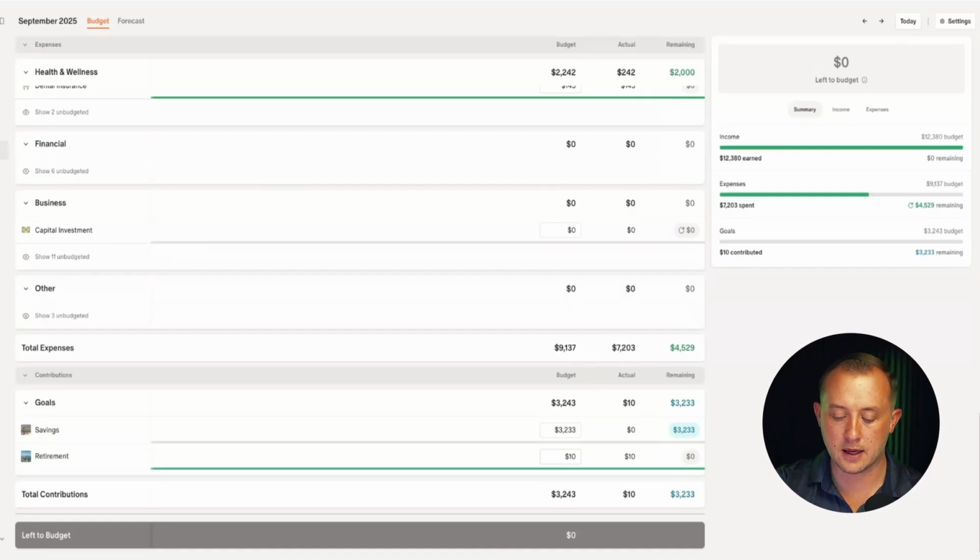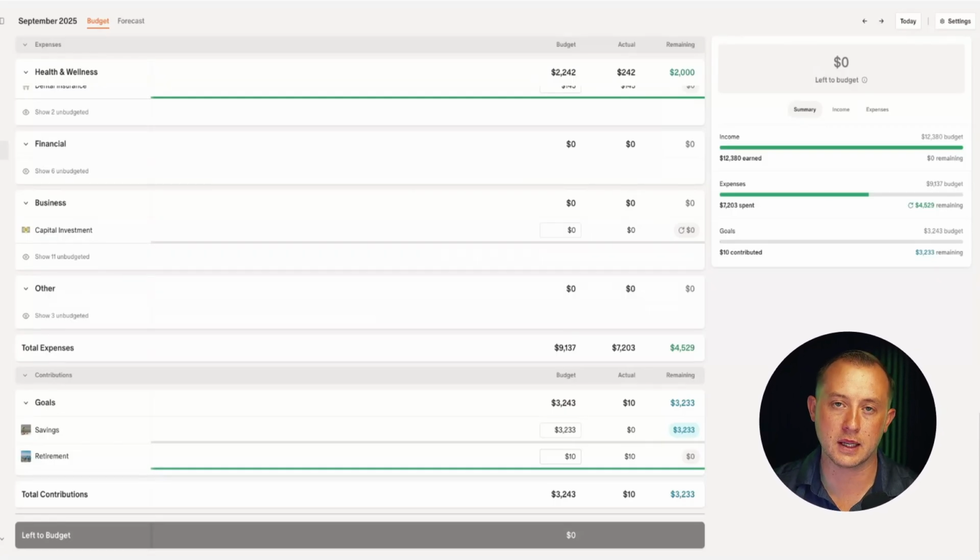401ks are great. The way that I usually do that is if you have a 401k, you want to max your match with your employer. So if they are matching, say 3%, you want to put 3%. It's 100% free money. Take it right away, put 3% into your 401k. And then after taxes, if you have any going through your budget, put it into your Roth IRA to max that out. And then you can go back and finish out your 401k if you want.